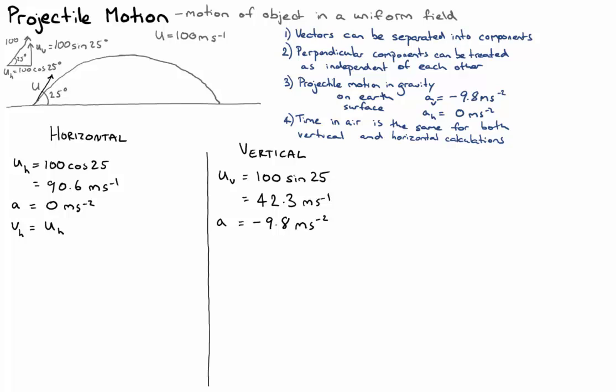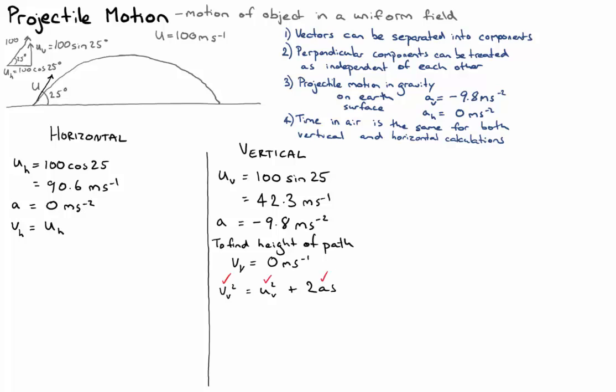Okay, I might like to find out the height of the path. And I know that at the top of the path, the final vertical speed at the top is 0 meters per second. It essentially comes to a stop and then it turns around and comes back down again. So I can look at my equations of motion, and I can find v squared equals u squared plus 2as. That's just one of those kinematic equations. I have the final vertical velocity, the initial vertical velocity, I have the acceleration, and I would like to find the displacement.